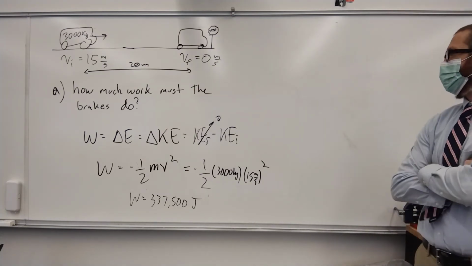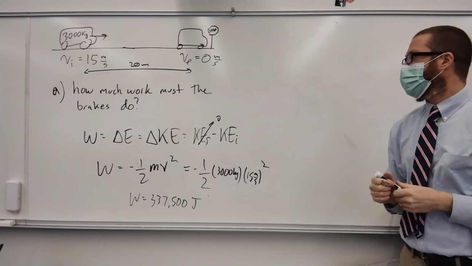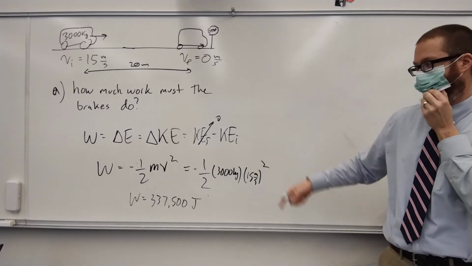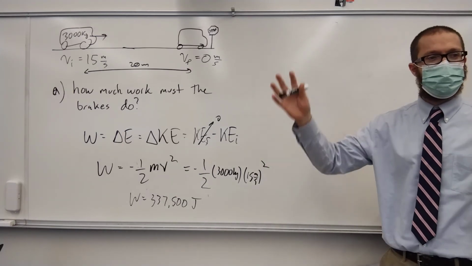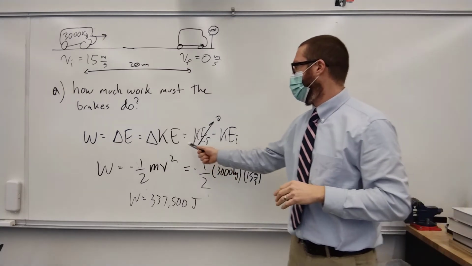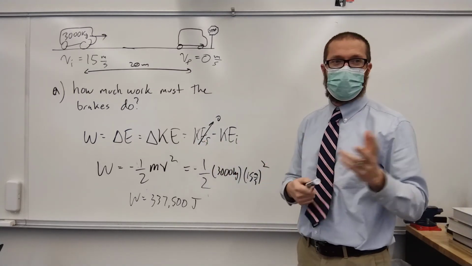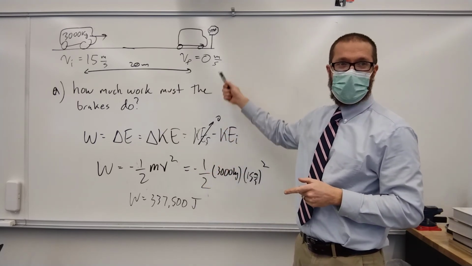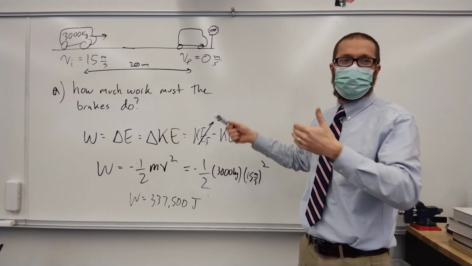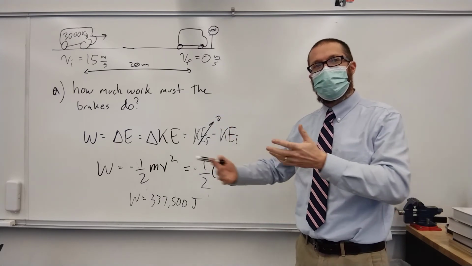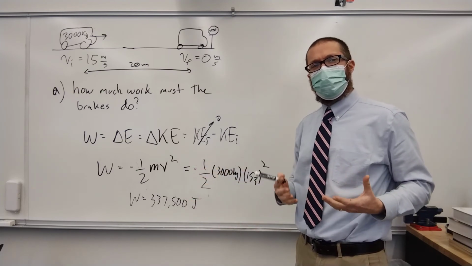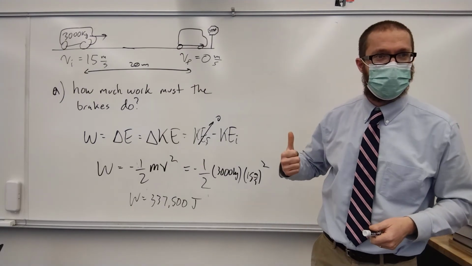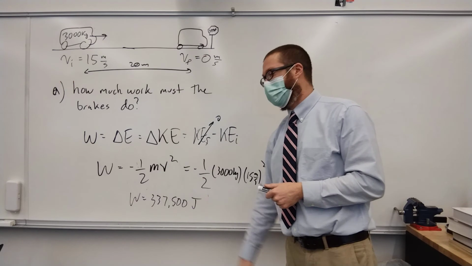Why is the half negative? I made it negative simply because of this equation here. If you find the initial kinetic energy and tell me it's that, I'll take it. I just did kinetic energy final minus kinetic energy initial. Kinetic energy final was 0 because it stops, so you have 0 minus the initial kinetic energy. That negative sign is there for a reason. It's not magic. It's telling you that energy is being taken out of the object.